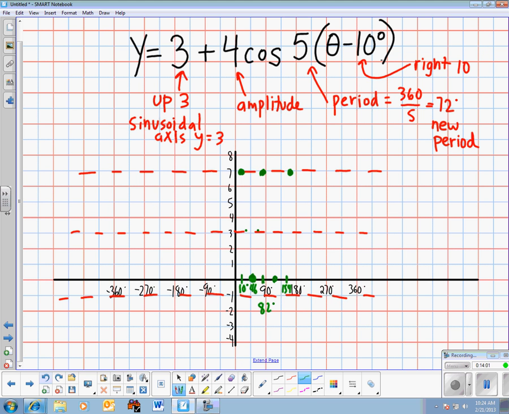Okay, so what I end up with, and usually the question asks you for 2 full revolutions at least on your graph. I'm going to add in a couple more reference points. And what we end up with is this really tall, I'm not doing a great job here, it shouldn't go back and forth like that. It basically looks like that. So, not the prettiest, but there's a cosine graph. So remember those 4 translations: your sinusoidal axis, your amplitude, your new period, and your left to right sliding. All right, so there's a graph.